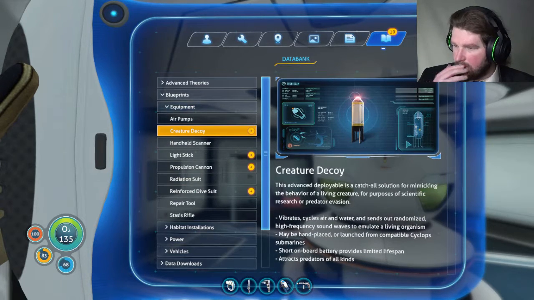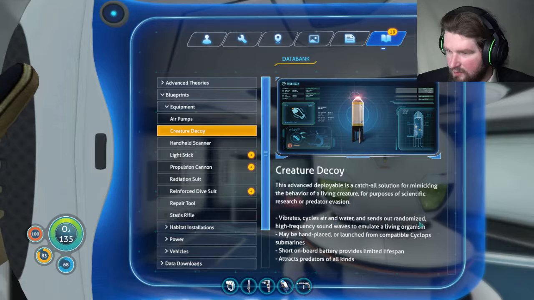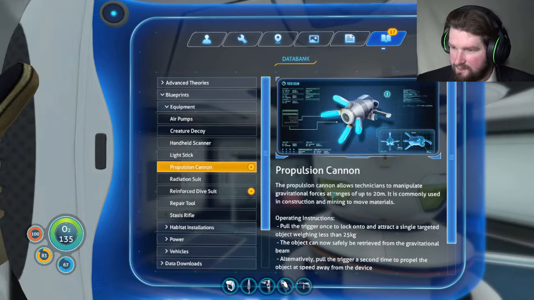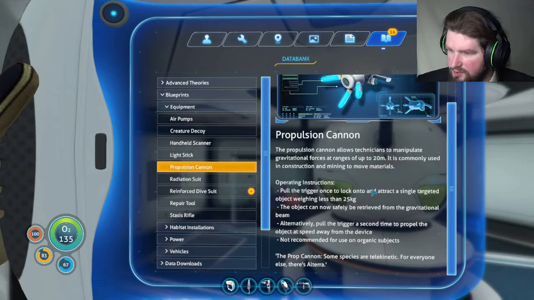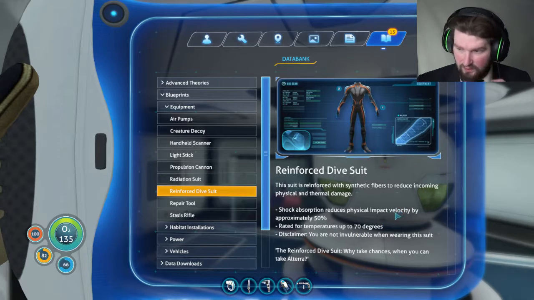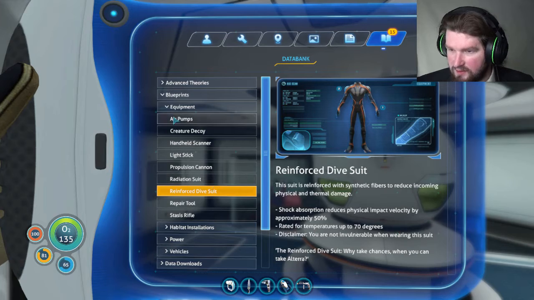Creature decoy. Deployable catch-all solution for mimicking behavior of creature, scientific research of predator evasion. Vibrates, cycles air and water, shortboard battery, provides limited lifespan, tracks predators of all kinds. Low-level lighting in 360-degree area, can be attached to most surfaces. Propulsion cannon. Pull the trigger and lock on to attack a single target object. Object can now be safely retrieved from gravitational beam. Pull the trigger a second time to propel the object past away at a certain distance. Not recommended for use regarding a subject. The prop cannon. Some species are telekinetic. For everyone else, there's Altera. Reinforced shock absorption, impact velocity by 50%. Rated for temperatures up to 70 degrees. You're not invulnerable when wearing the suit. Why take chances when you can take Altera?